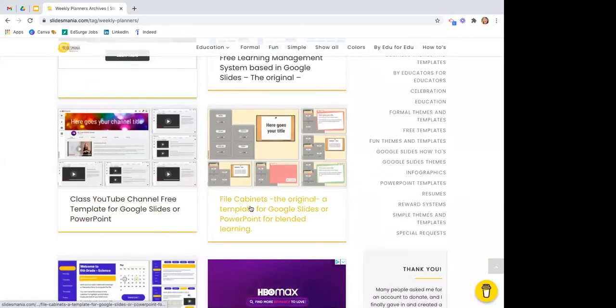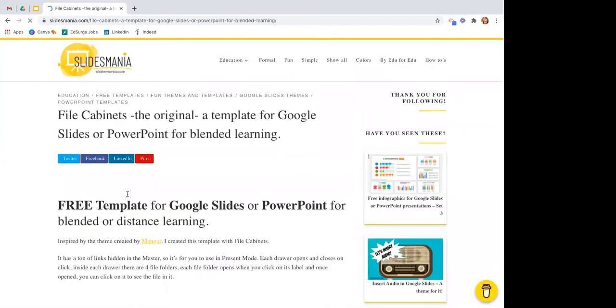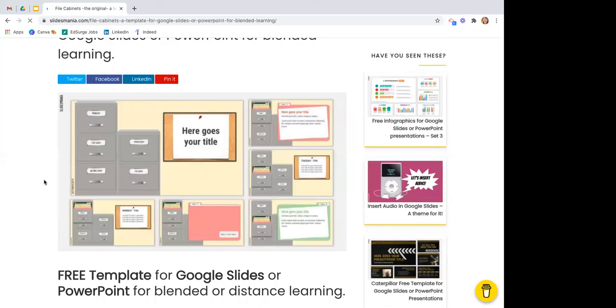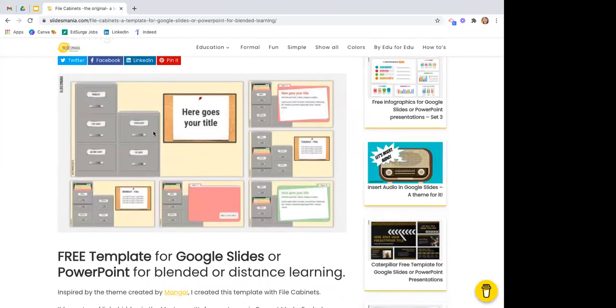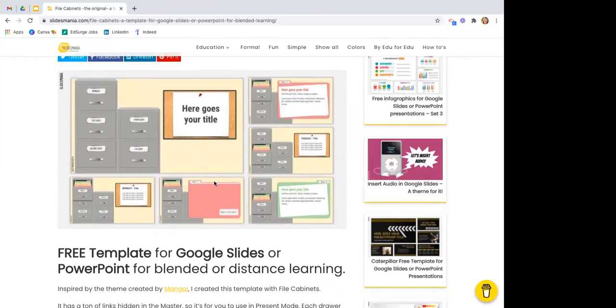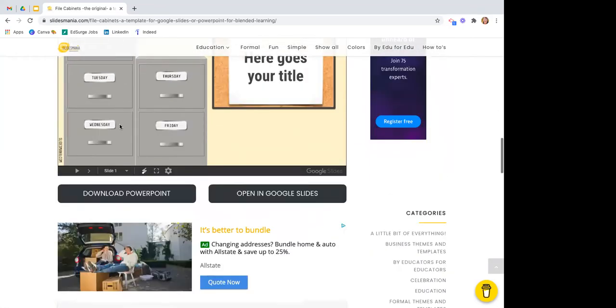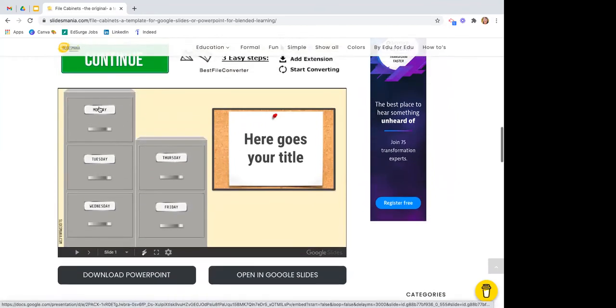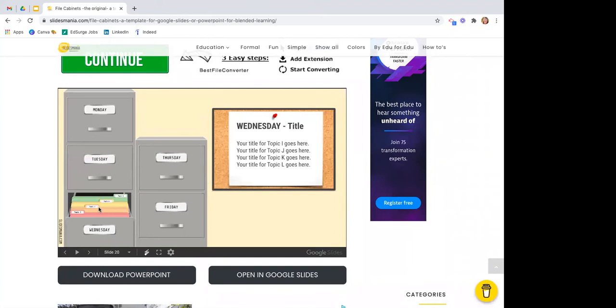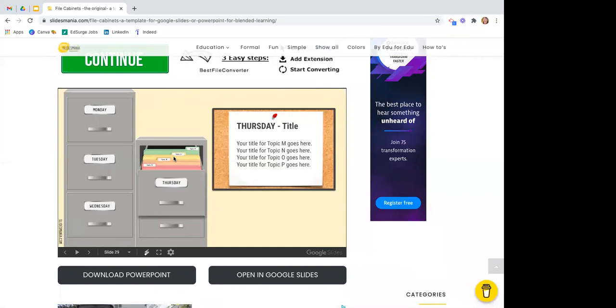I love this file cabinet one because I think this could be super versatile. I think it could be really versatile for anything you want to. Again, you could take the Monday off of these little file cabinets. Let me go down where it's more interactive. You could take the Monday off of those little file cabinets and put something else in there. Like, hey, everybody, this is all your, I don't know, your hypothesis stuff for the science experiment that you're doing. So all your stuff goes inside of here. And then here's where all your research goes. And here's where all your, forgive me, I can't think of the next step. Here's where everything else goes. And then put your final publishings right here.